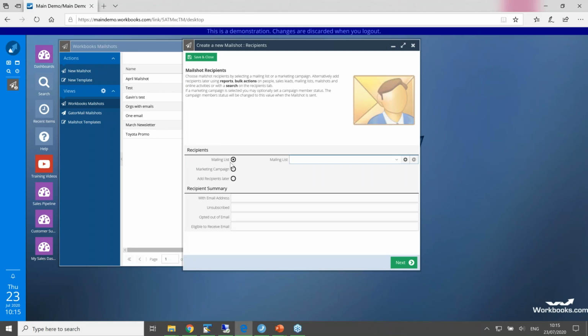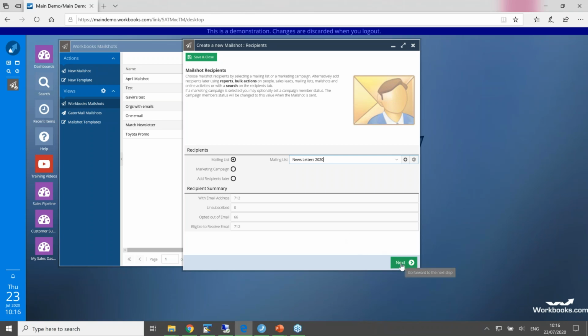And you can see here I can go and select some recipients that are in the mailing list, and I called that mailing list newsletters 2020, and you can see it brings in a good number of those records, but it does remove, so these won't be included in my Mailshot, 66 that have actually got the opt-out email option selected, so they don't want to, they've unsubscribed previously perhaps, or somebody's marked them as such.